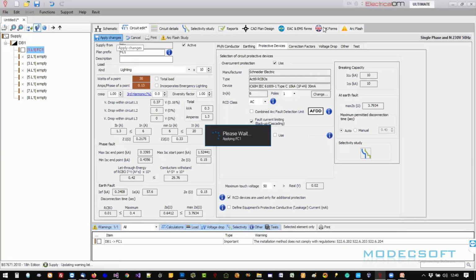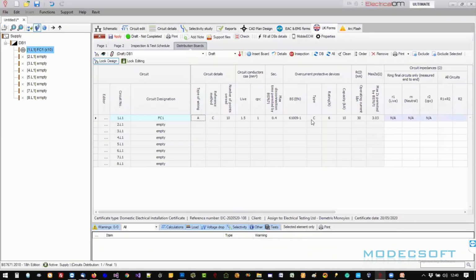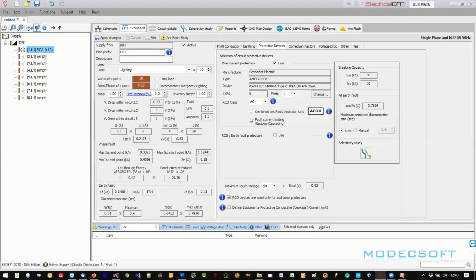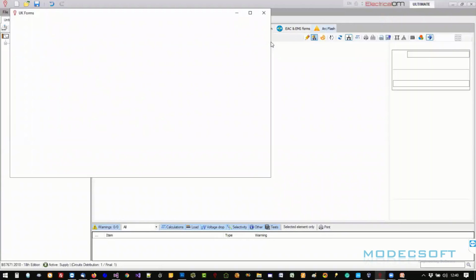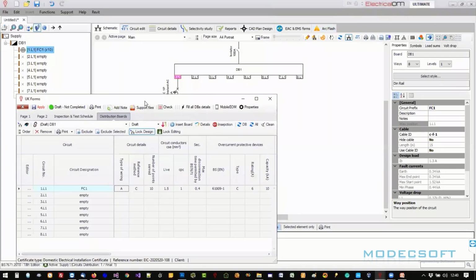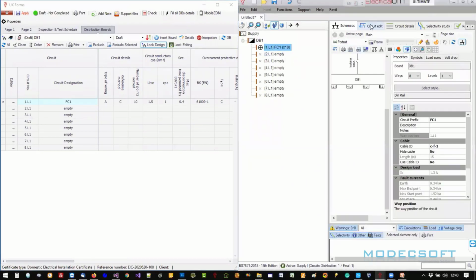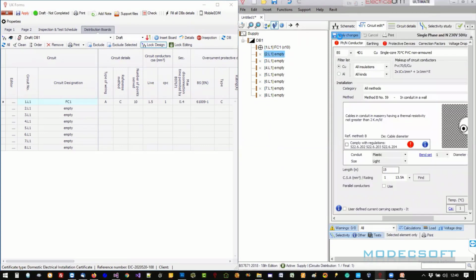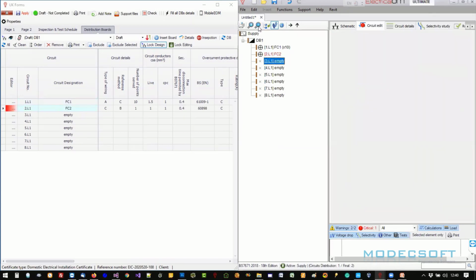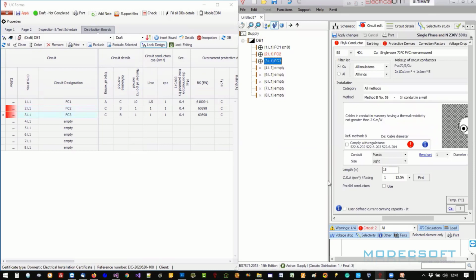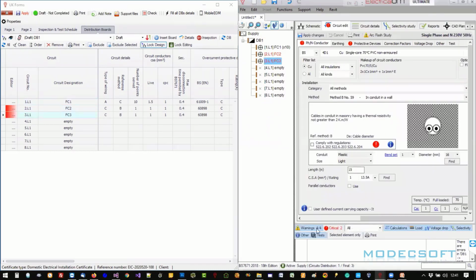So I'm going to apply that, and quickly go back to the UK forms to see that we have this row updated now with the relevant values. Now, as I said before, this might be much easier to handle. It might look quite frustrating to go through each of these screens to see what's going on. But if you have a dual screen scenario in your office, you can just have them next to each other. You can create one from here, apply, and this will be automatically applied here as well. So it should not be difficult to have them directly in front of you, considering that you're looking at many details at the same time, which is what we want here.